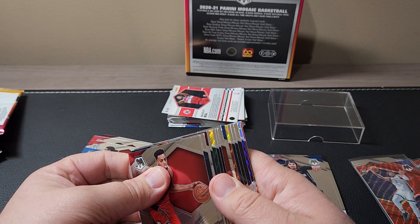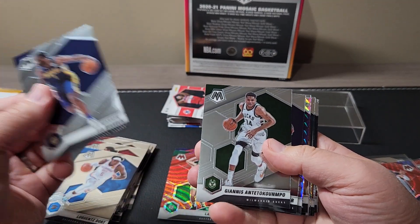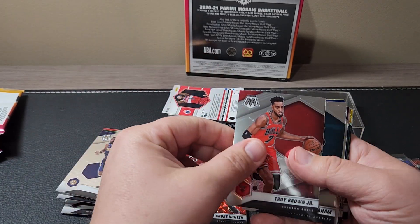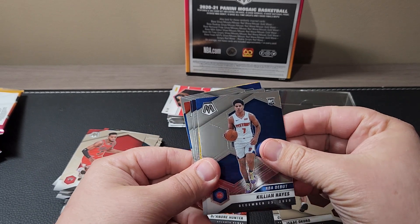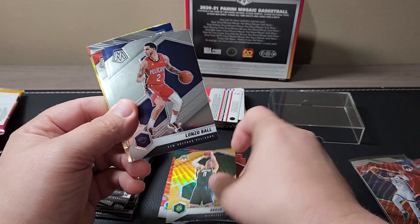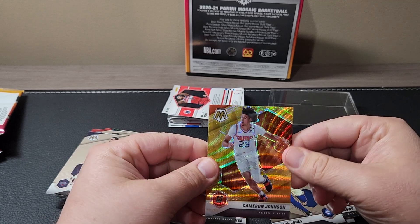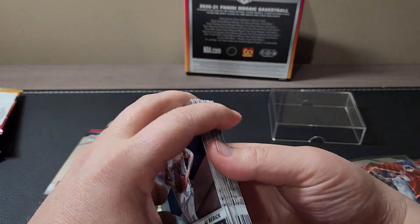Oh, there's a gold wave — maybe not. Unless you've got two gold waves. T.J. Warren, Giannis, Parker, and Anthony Davis on the silver mosaic. DeAndre Hunter, red wave. Troy Brown. There's a Coral on the best rookie. Killian Hayes. And our first gold wave is Brooke Lopez — not necessarily who we're looking for. Alonzo Ball, Karl-Anthony Towns, Kongu, Mason Jones. And our second gold wave is Cameron Johnson — decent player, still gold wave stuff, but you're looking for a little better player. JJ Redick, Rozier, Powell, there's a Malachi Flynn.